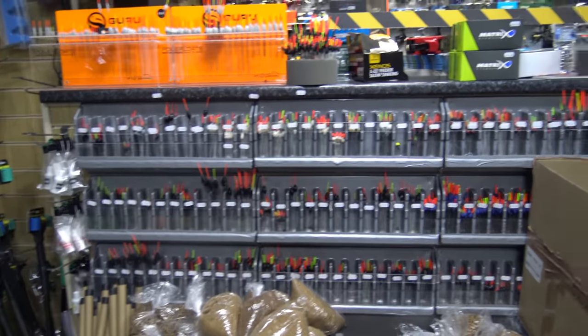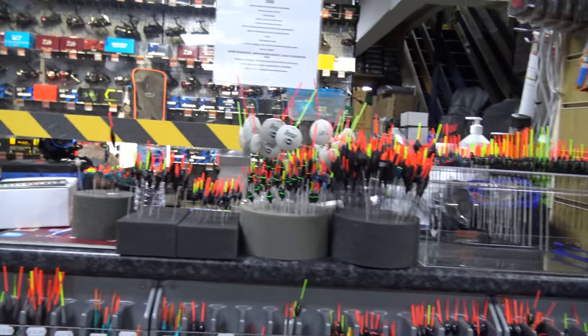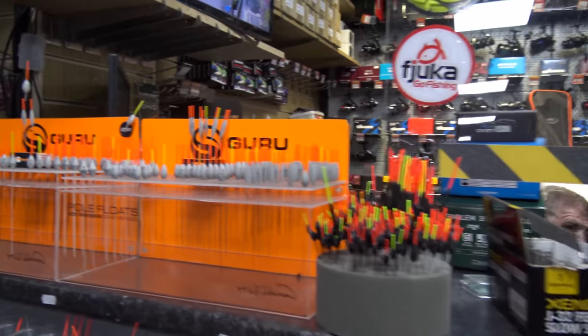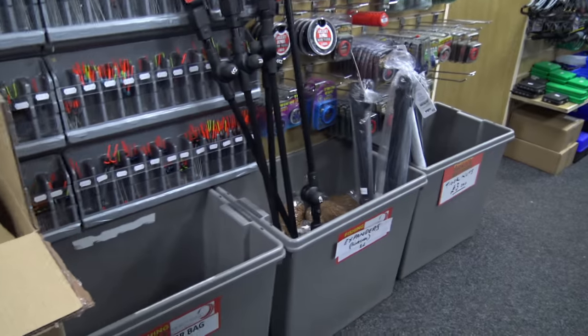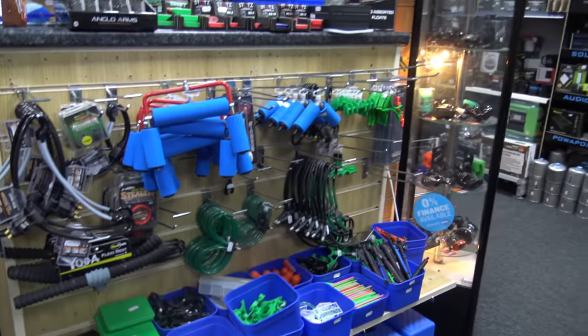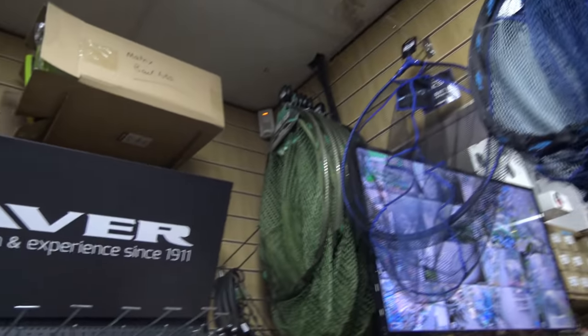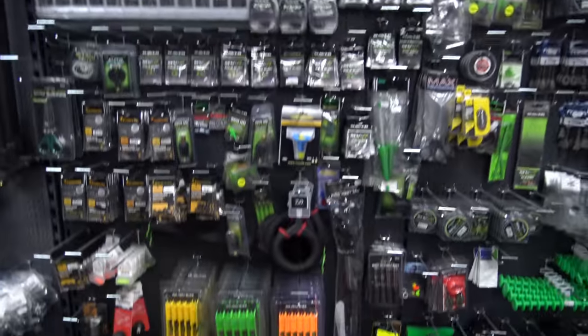Just stood from the side we've got loads of different pole floats - absolutely tons. They're welcome to give you advice about what different pole floats to use - every brand, every make, every style of pole float that you need. Loads of different pellets - a couple of quid a bag - bagging pellets right next to the front. Your normal shots, Dinsmore shots and split shots. On this other side we've got some more bait tubs, rod rest tops, normal stops. Above, we've got nets everywhere - all different types, sizes, shapes, colours and brands. The Maver stands with all the different types of floats, river floats for fishing the pole, big winders, all the different feeders, Preston floats at the bottom, ready-made rigs, little swivels, tight beads, weights, loads of different types of lines.